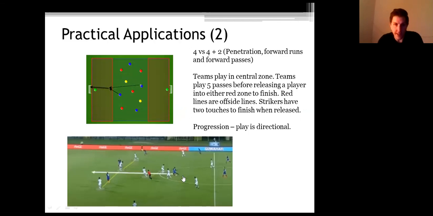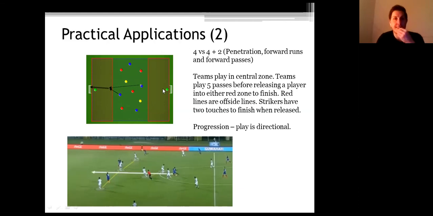You can see the real life example here, where we're trying to play penetrative passes through the defensive line, and the movement that is then required from your players to stay onside and take advantage of that situation.